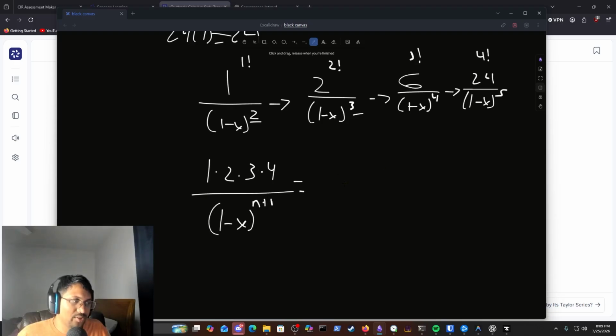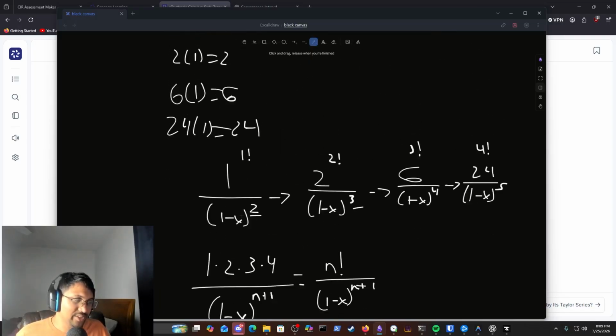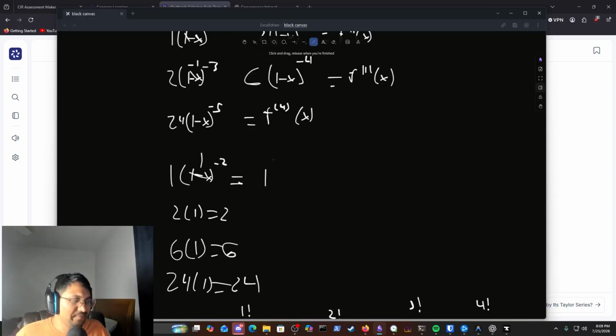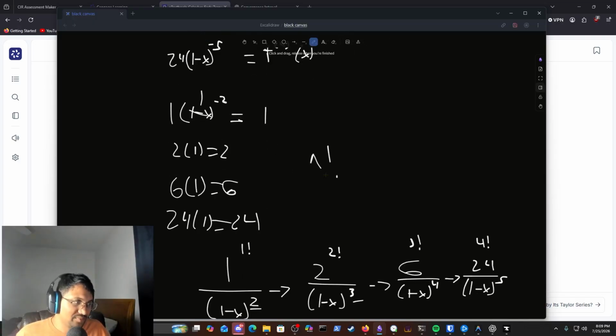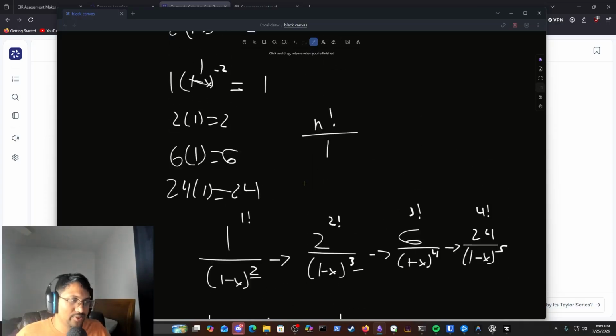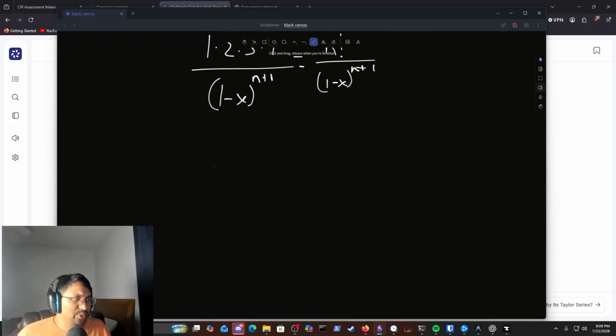And then again, we want to write this all in terms of n. So it's n factorial over 1 minus x, n plus 1. And then the shorthand version would just be, again, we don't technically even need this denominator. It doesn't really do a whole lot. It's literally just 1. I'm just writing it in a more precise way, right? So if we look here, we can literally just see that this is just n factorial. And then we can just add our 1. And if we wanted to, we could re-express it like this, but this is literally fine too. But that's the more precise way to put it.